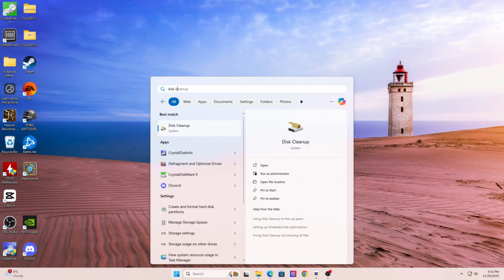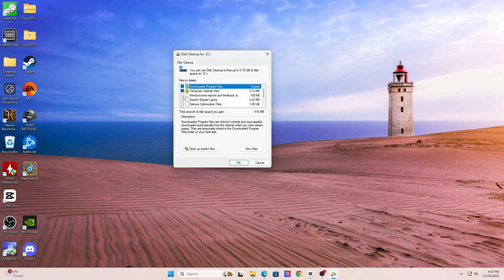To clean it, open up Disk Cleanup on Windows and select DirectX shader cache. Also, you can go to NVIDIA's control panel, click Manage 3D Settings, scroll to shader cache size, and hit clear. When you launch the game again, it'll rebuild shader cache, and this can solve stutters, long load times, and crash loops.